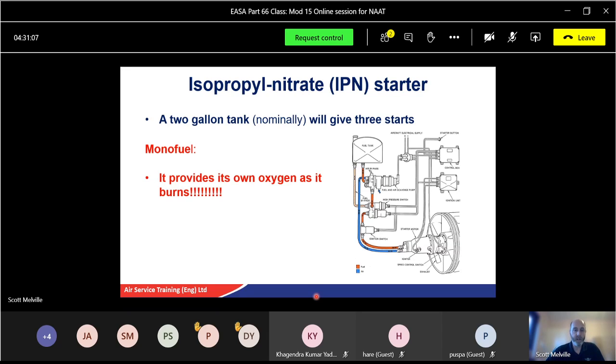You can't see it, you can't smell it. If you get near it and it's on fire, it will not go out with a normal extinguisher. So do not get it on you, because you will just burn away. Okay, very, very dangerous, but it does what it's meant to do.